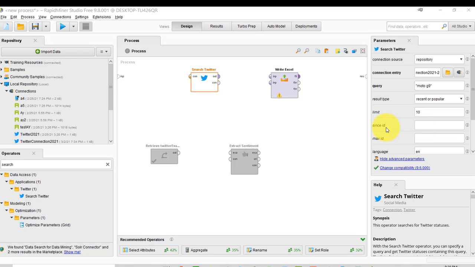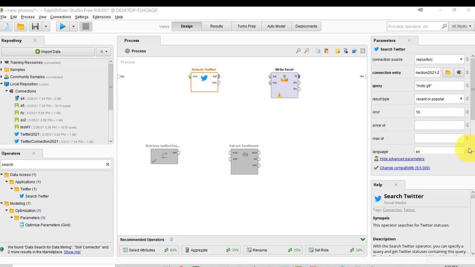And here, suppose I search for 10 and the last ID, each tweet has an ID, and the last ID is some number. If I do another search, I don't want to get the same tweets again. So I can say since the last ID, I put in the ID number here of the last tweet, and then I won't get the previous tweets again if I run it again.